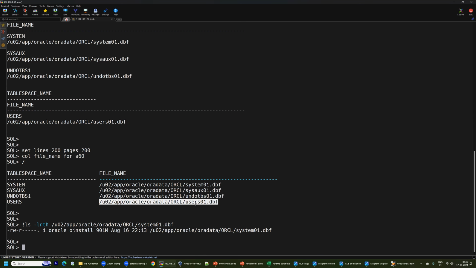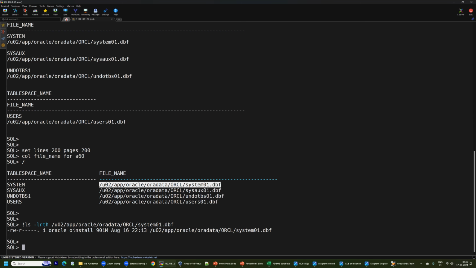Whenever we create users on this database and that user creates a table, their data will go inside this particular file. So these are called data files, and this is called a table space. Here system, sysaux, undo, and users are the logical structure. We have just given a name. Against these table spaces, we will have the actual files, and this is called the physical structure. Logically means we have just defined the name.